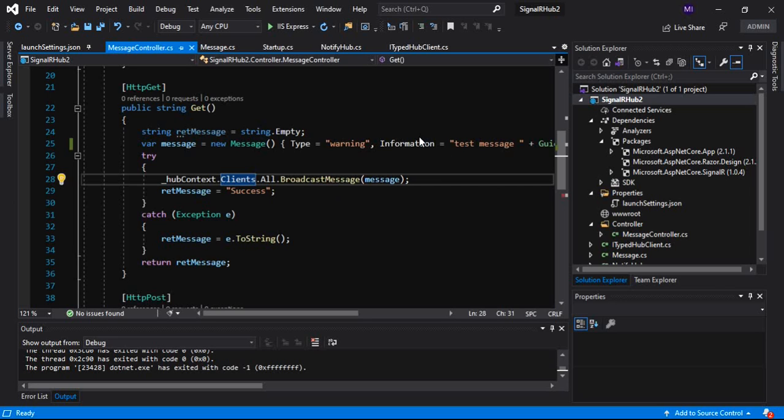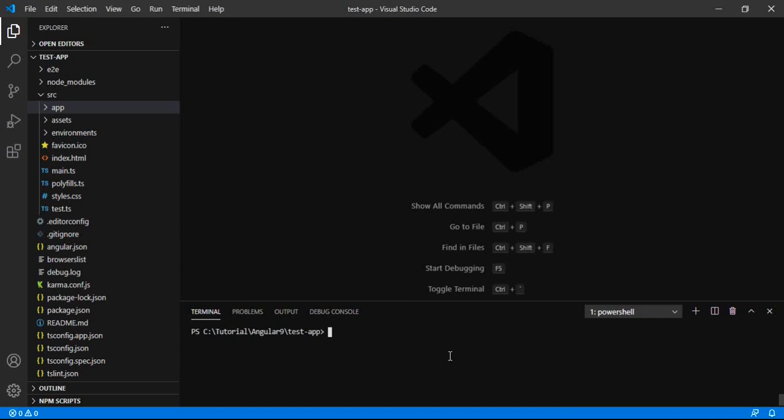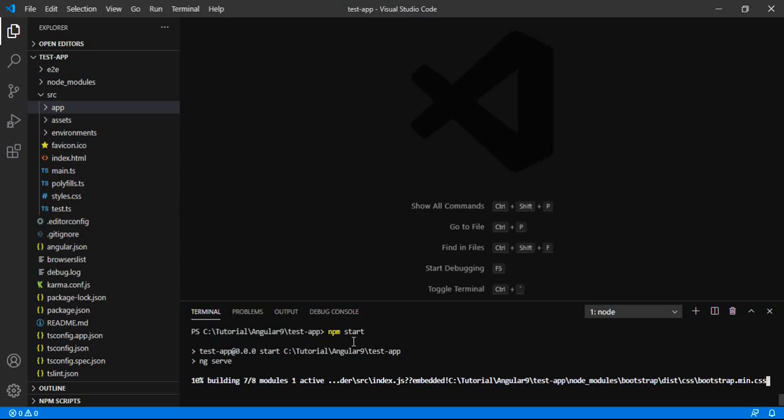So this is what we have done at our server end. Now let us go to implement the same in our client end. Right now we have the basic template that has been created for our application, and we will try to integrate the two other options for sending the message and the message window.